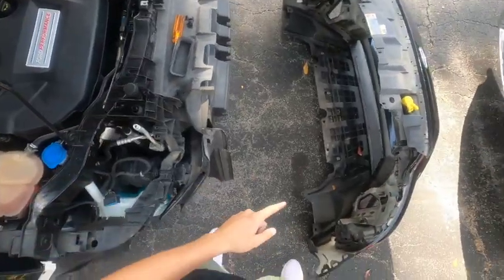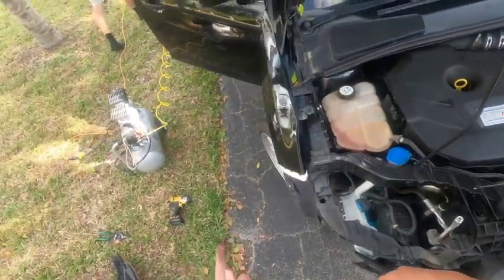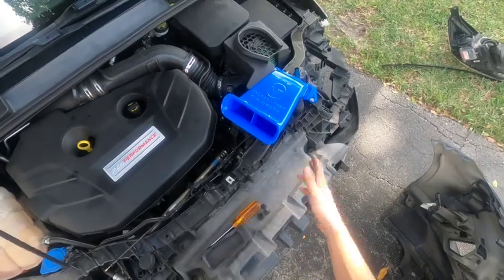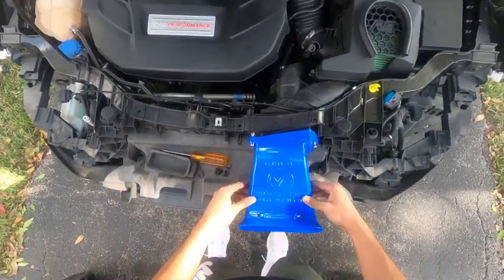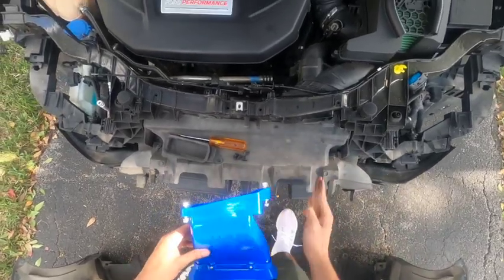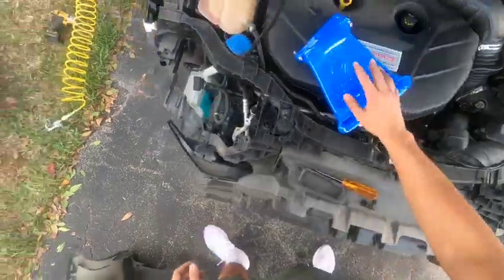All right, so the bumper came off. I'll show the clips later. There's a ton of freaking clips. Now we have the compressed air, and we're gonna clean all this out. And this is how it's gonna go. The Velostat is gonna go right here, and then I'm just gonna snip here with some garden clippers and make the right cut.